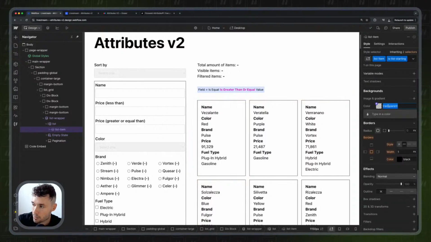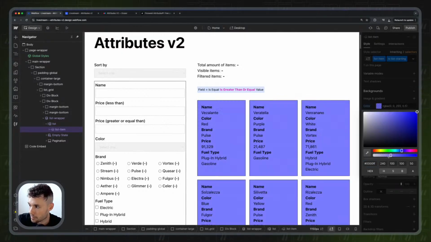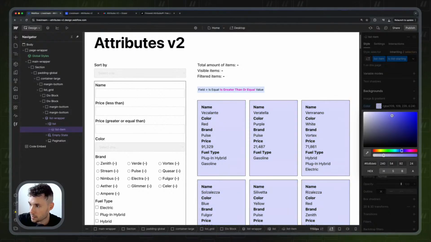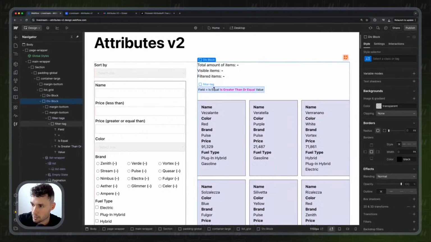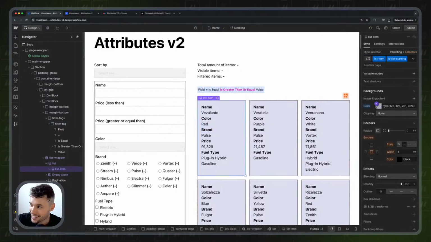Let me explain. Let's imagine, let me make something crazy as well, that the background is something like blue, but let's make it a bit opaque like that. I know this is hideous, but actually I can simply reuse this background blue light. It's going to look better.